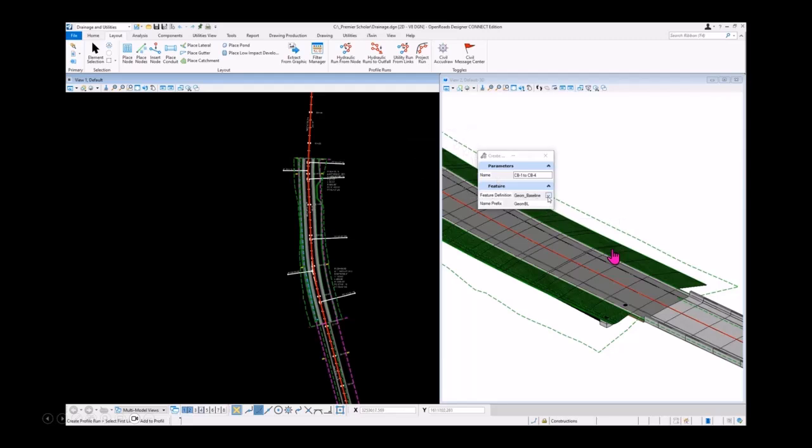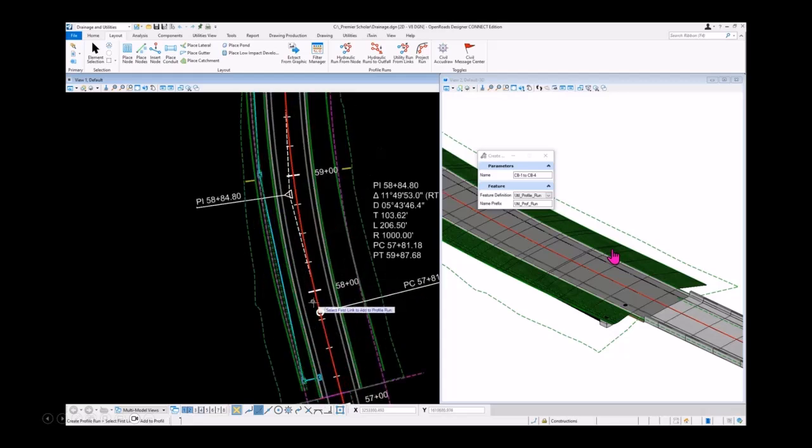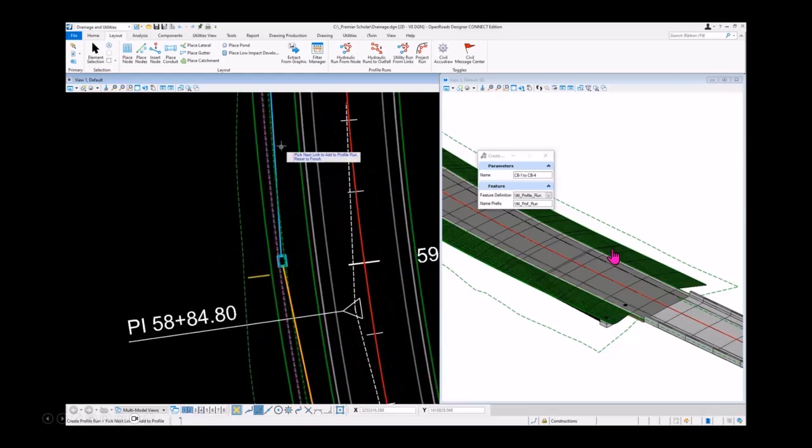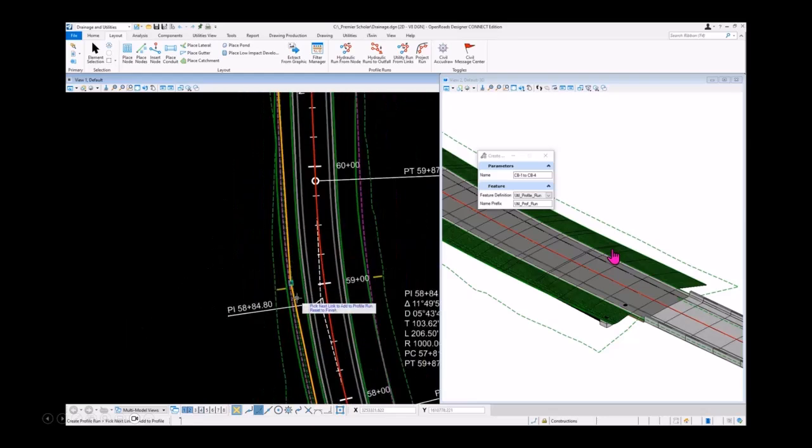So when it creates the profile run, it creates a linear element down the center of the pipes, and it puts that element on a feature definition. And so that's what I'm picking now. So following my cursor, it says select first link to add to profile run. So I'm going to just go ahead and pick the conduits I want in the profile.